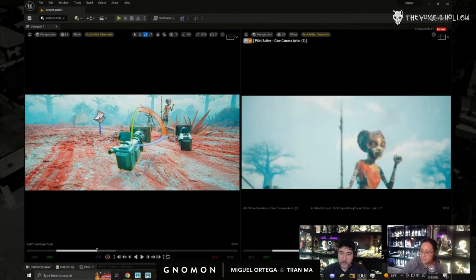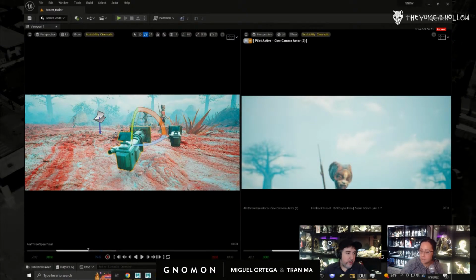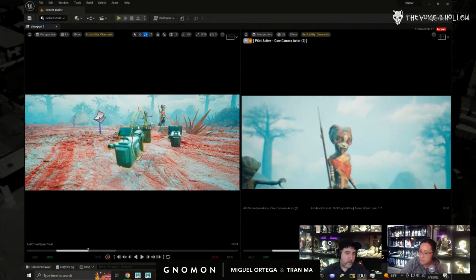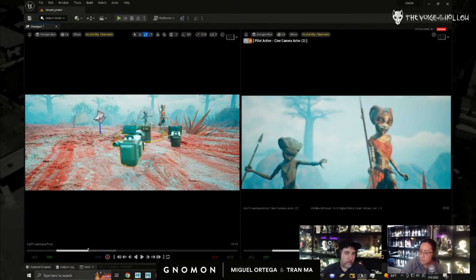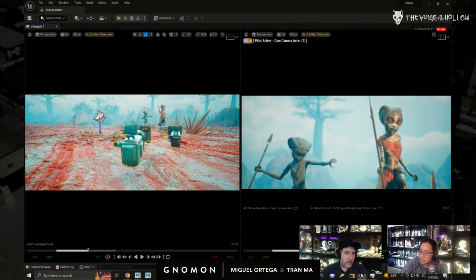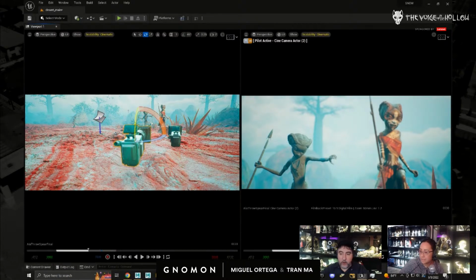Transform. I'm adding a keyframe. Come over here. Again, the faces are not on Koa. This one is Koa in particular. It's not ready.